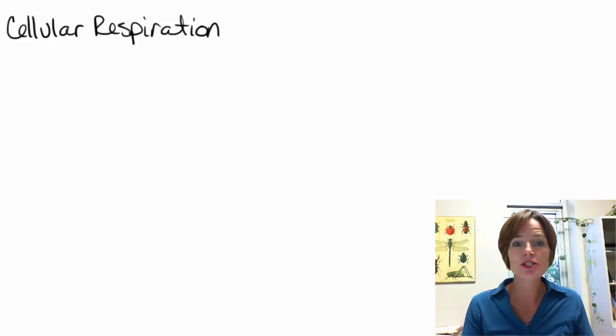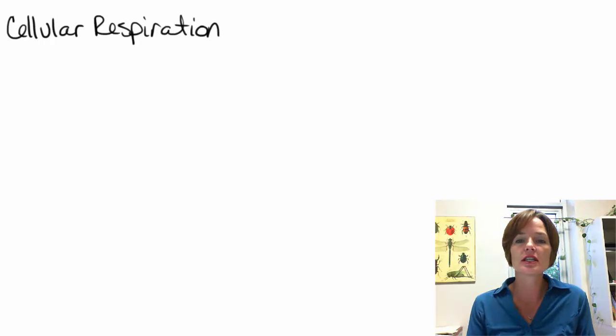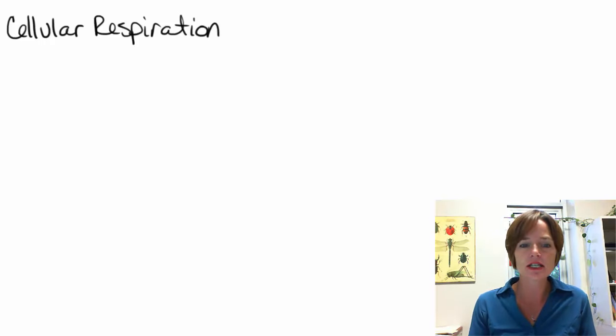In this lesson, we're going to look at the overview of cellular respiration. Cellular respiration is a very important process that occurs in our cells, and it involves about 30 steps. So there are many steps that we could look at. First, we want to look at the overall process, the overall goals of it, and then later we can look at the individual stages and talk about the details.